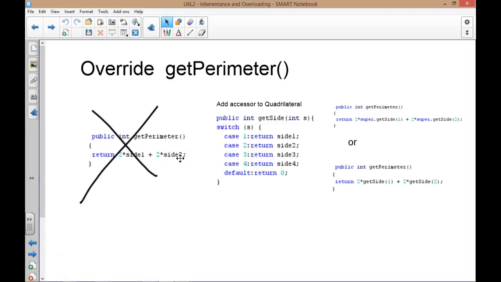We could override that method and just write a new one. So this new method called getPerimeter, I know I have it crossed out, but there's a reason. We're going to get to that in a minute. Return 2 times side 1 plus 2 times side 2. So I have this crossed out for a very good reason. There's a problem here.